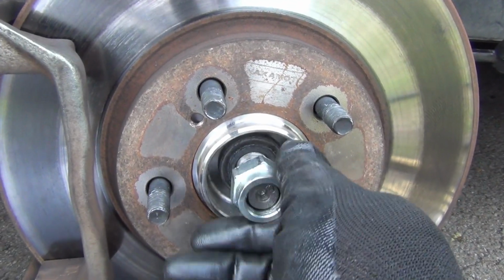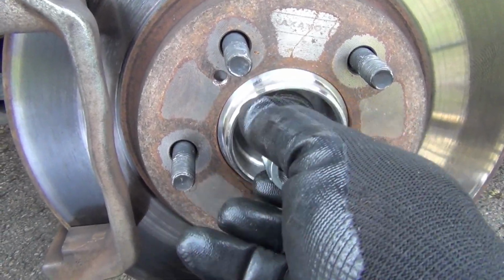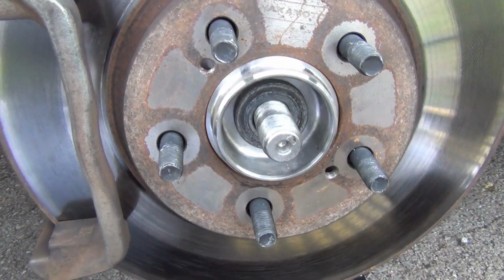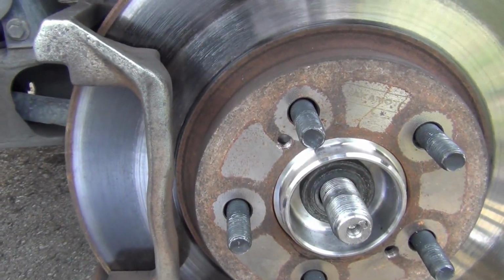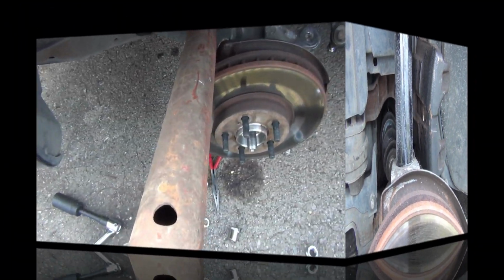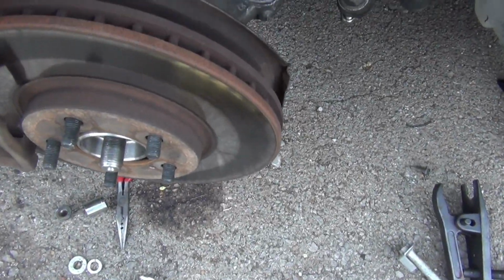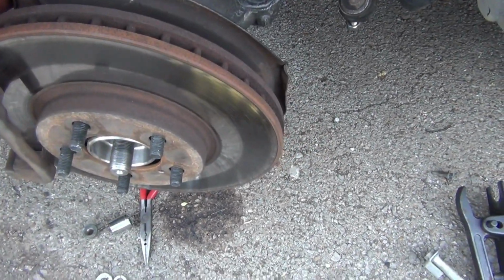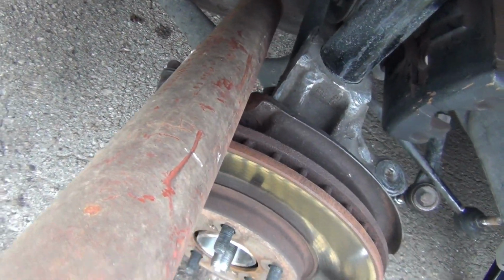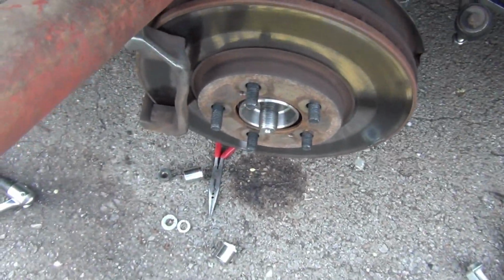Okay, I got my axle nut loose enough, so now I'm ready to push down on this whole spindle right here. But I'm going to have to get a pipe in order to push down and get the leverage to pull this off the strut assembly right here. I got my pipe right here, my bar, and that's why I'm leaving this assembly on like that. I don't know if you can see it or not. I'm leaving it like that so I can have leverage on this side to pull this off, push down on it right here rather.